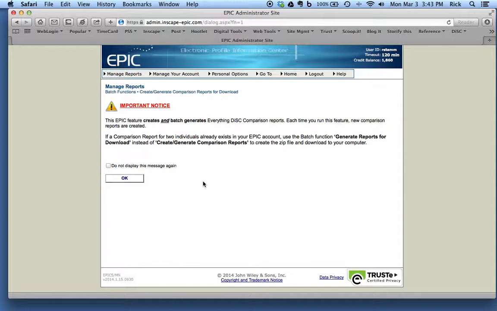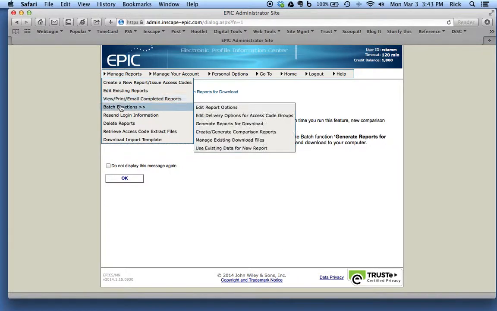And the reason this is here is because if you have already created reports earlier and now all you want to do is go back and generate them for printing, you would not use this feature, but instead you would go to batch functions, generate reports for download, just as you would if you had a number of any of the other reports that you wanted to do as a batch.